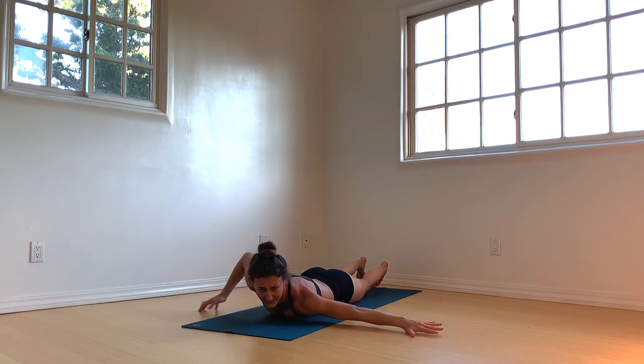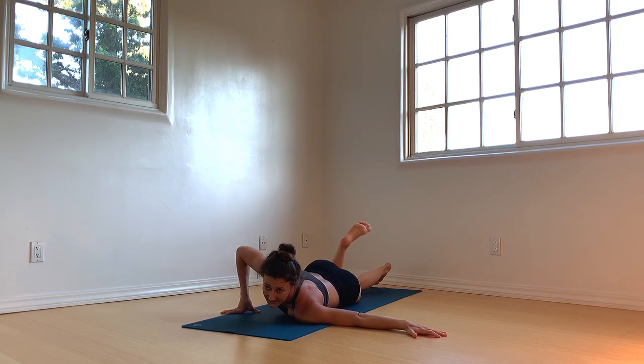Left arm extends out, right hand underneath right shoulder, bend right knee and roll onto your left side body.